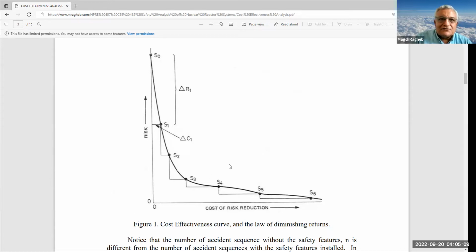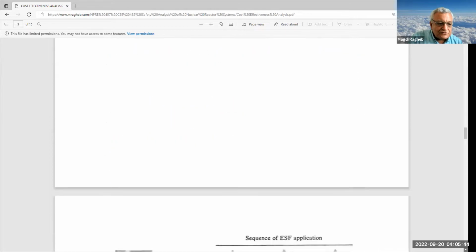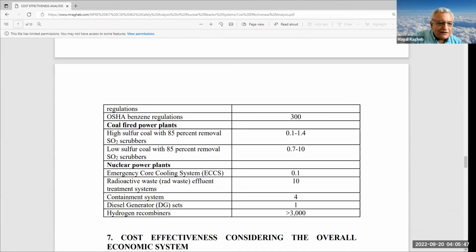The least of it is, of course, driving just to work. There is a risk in driving back and forth from work. So they suggested that we have to think, when we reduce the risk, that there is an overall economical system at play. And that when we add more safety features, in fact, we are adding some level of risk. But the risk does not decrease exponentially here. The risk in adding the different safety features increases in a linear fashion.